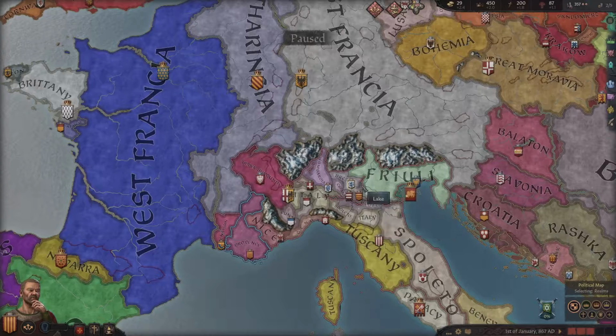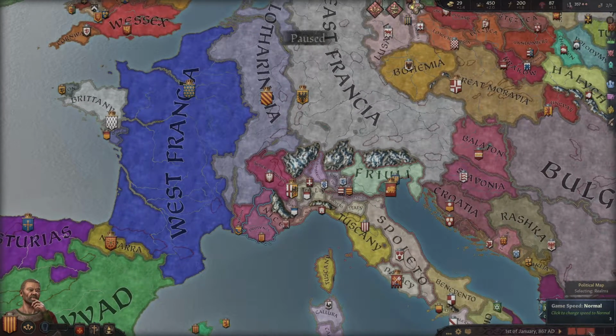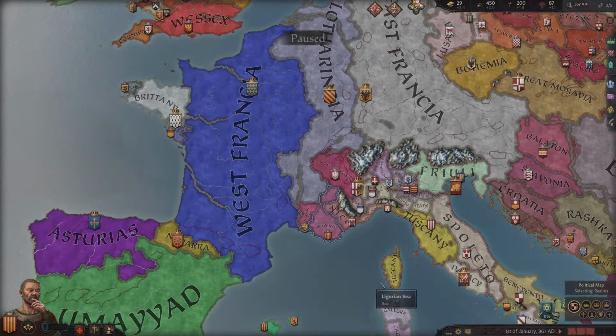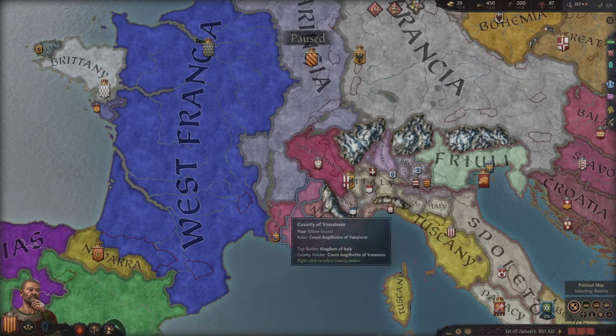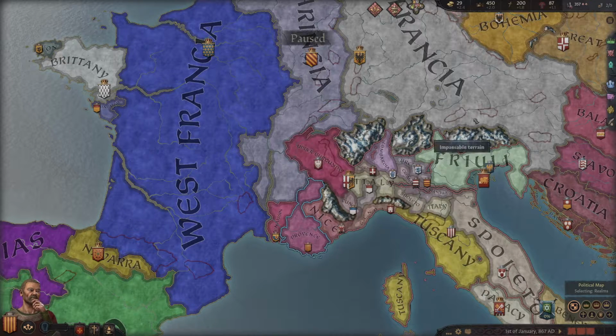It's important to note that we're paused. If we hit spacebar, we will no longer be paused, and the game will start running. In this case, we have it set to speed 3. We could go down to speed 2 or speed 1. Speed 1 is very slow, and speed 5 is very fast. The game will auto pause whenever events come up, but whenever you want, you can hit spacebar to repause the game.